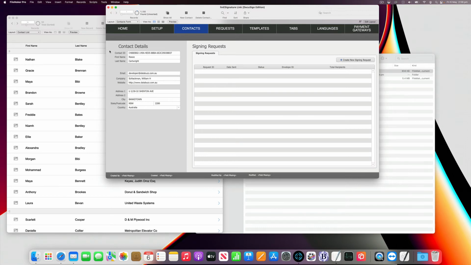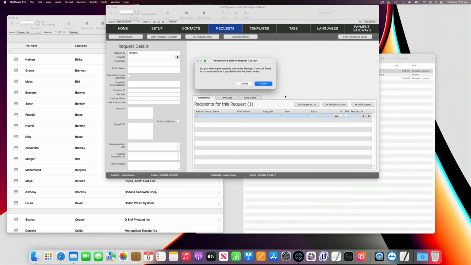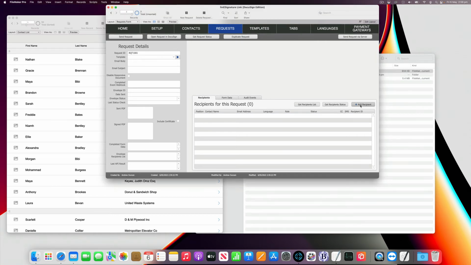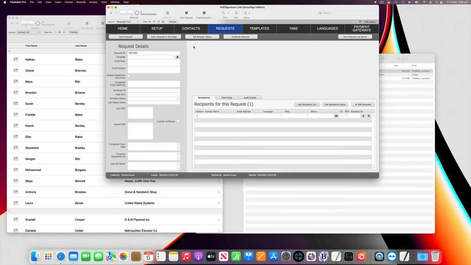And all looks pretty good. So I'm going to create a new sign request, and that's another script I need to fix because it doesn't automatically add them. So let me just delete that. If I click add recipient, we can test that this works. If I start typing race, that's working well. I need to fix the email, sorry. Click add to request, and that's worked out pretty well.